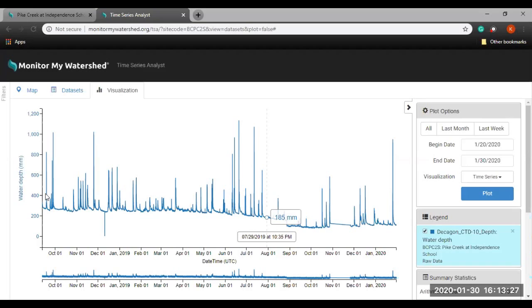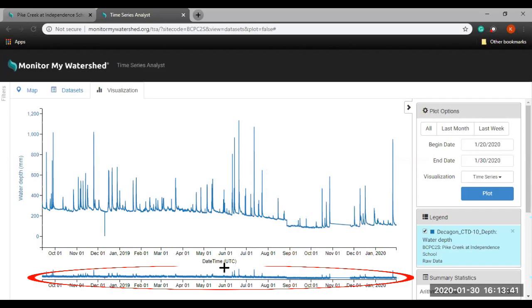If you're interested in learning more about a specific time frame, for instance the summer of 2019, there's a smaller graph down below where you can drag and click.